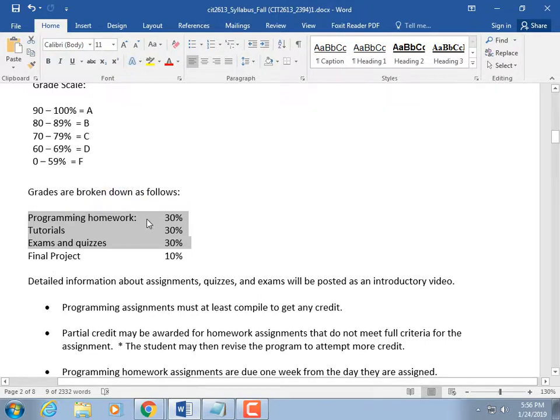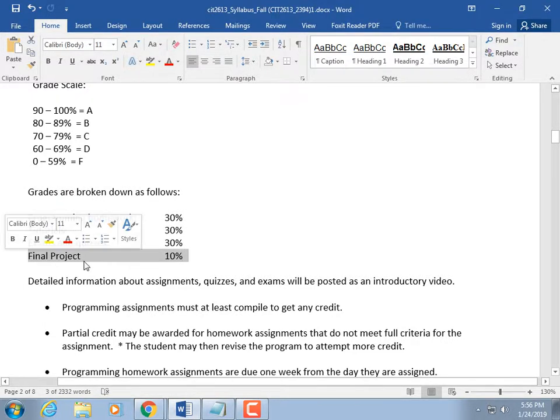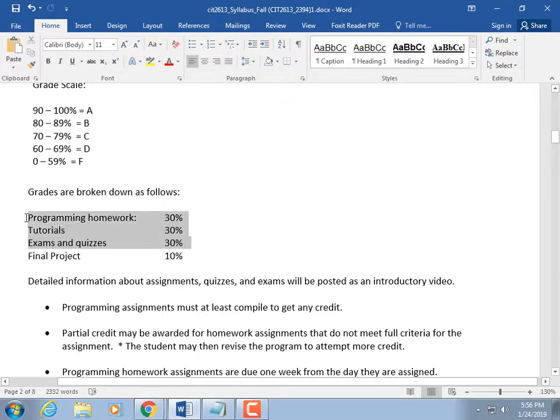Then you do have homework. Surprise, surprise. And then we have chapter quizzes and we have exams. So each one of those is about a third of the remaining, right? And so if you skipped your final project, that'd bring you down a letter grade. And otherwise, it's a third each for those things.